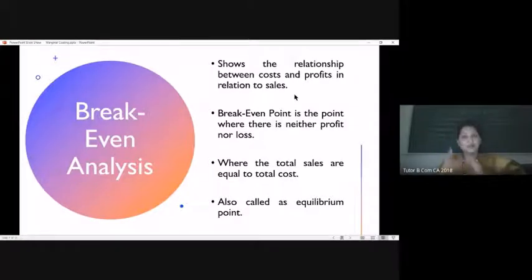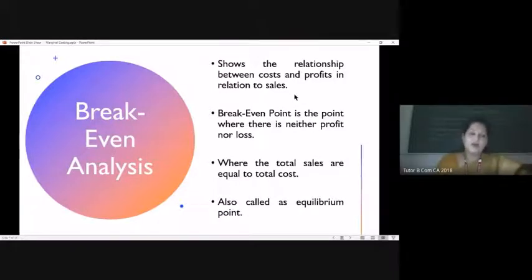If they have not reached the break-even point, it says that either the cost is too high or the sales volume is too low. So they will have to correct it, maybe by increasing sales if they have demand for their products in the market, or by reducing the cost, in order to turn their business into a profitable mode. That's where we are talking about break-even analysis.